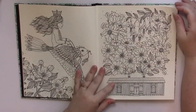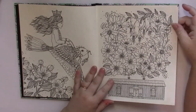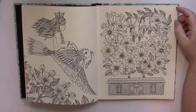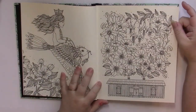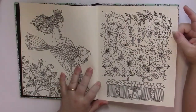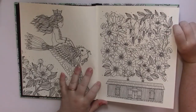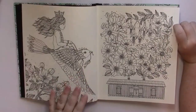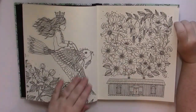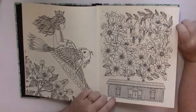Also, I think I started to say that the paper, I can't remember if I said this or not already. Oh well, the paper is nice. It's thick. It's good. It'll take every kind of media that you throw at it. However, I have some of these books in the Dutch edition, and they are even thicker and nicer paper.